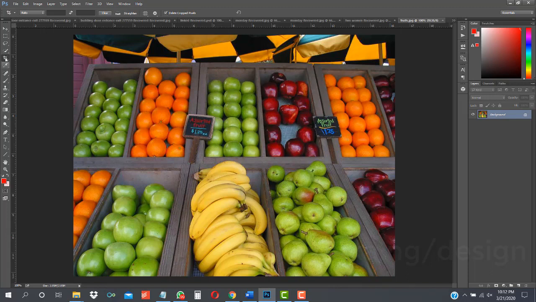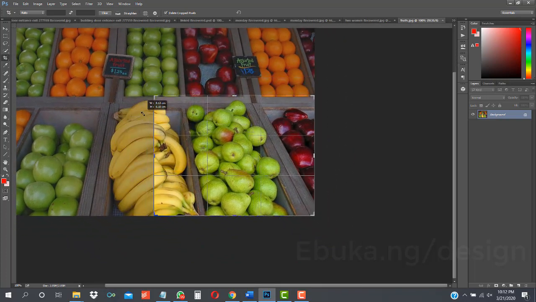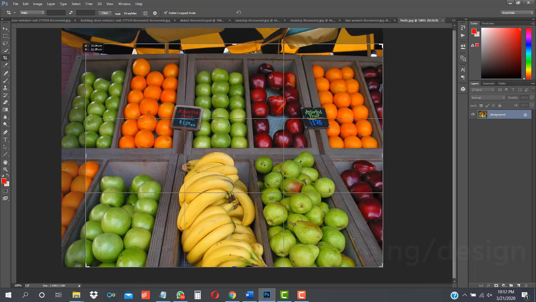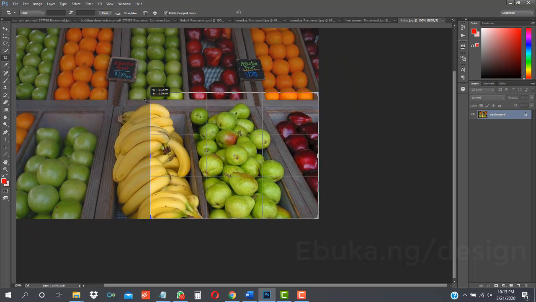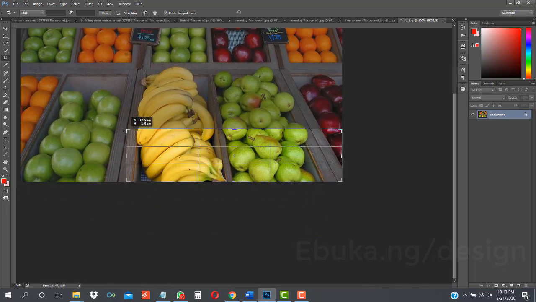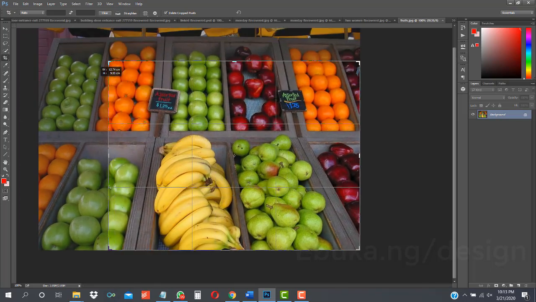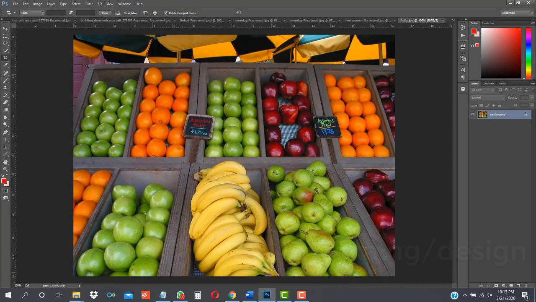So also you click on the crop tool, hold down shift. If you hold down shift, what does that do? It constrains you to still maintain the shape of the object you're cropping. So you see, if I remove my hand from shift, just look at this, I can do this. But once my hand is on shift, it constrains me. Okay, so don't forget, you can decide to use shift also in cropping. All right, that's pretty simple and straightforward.